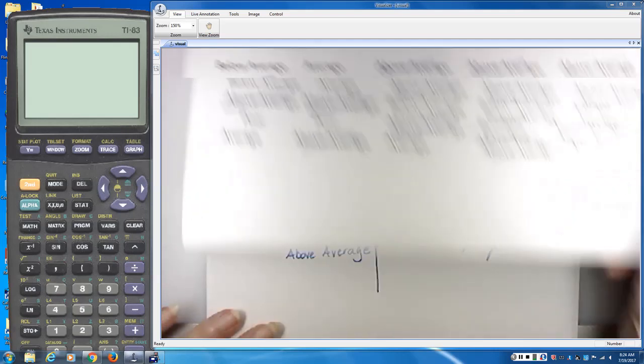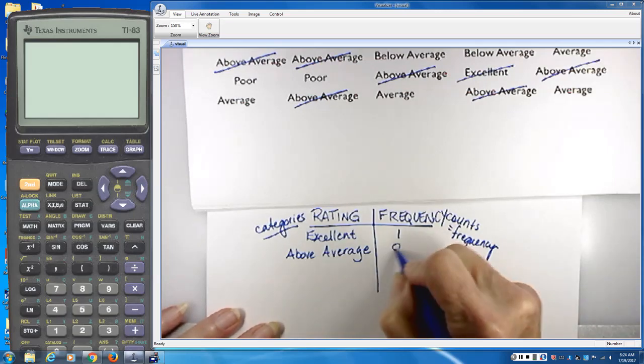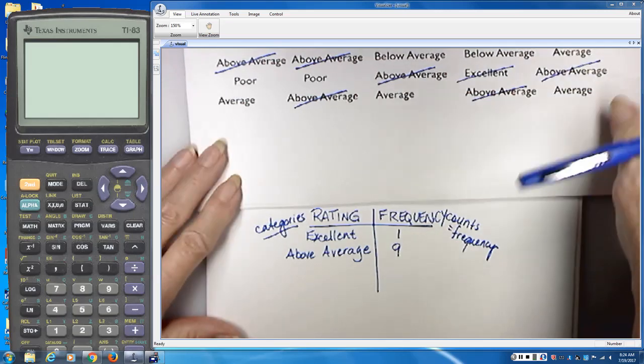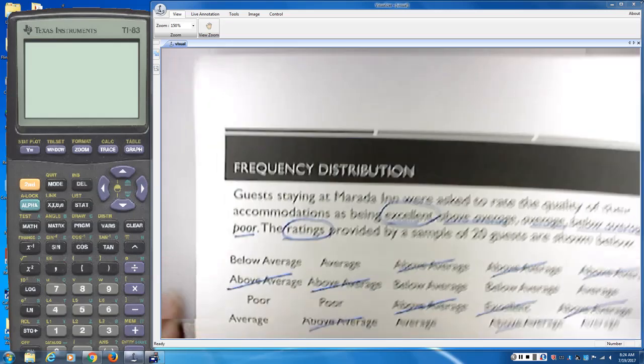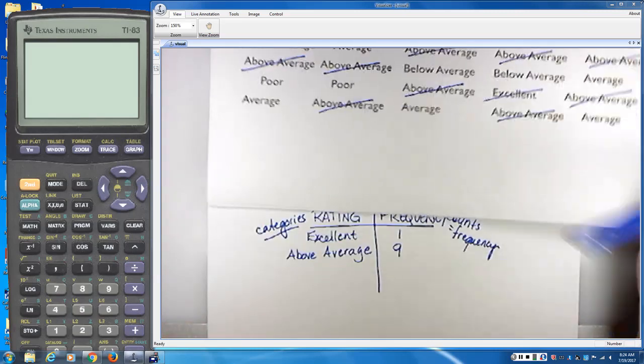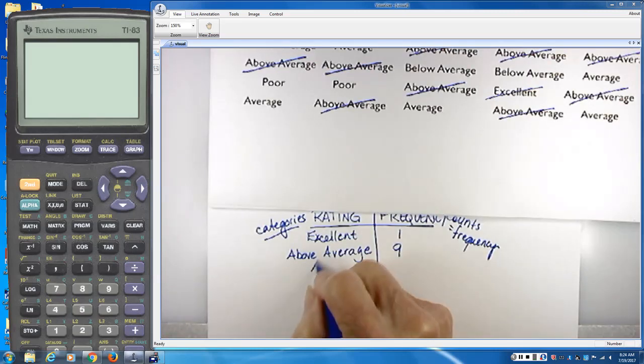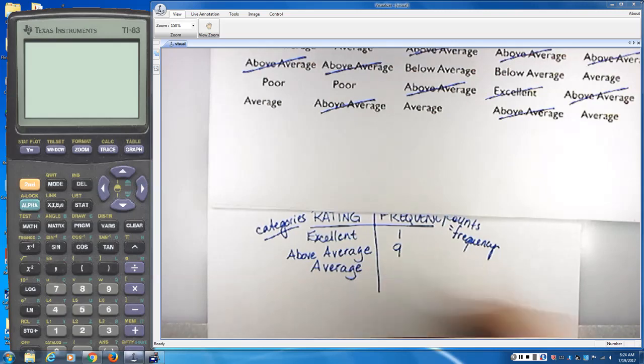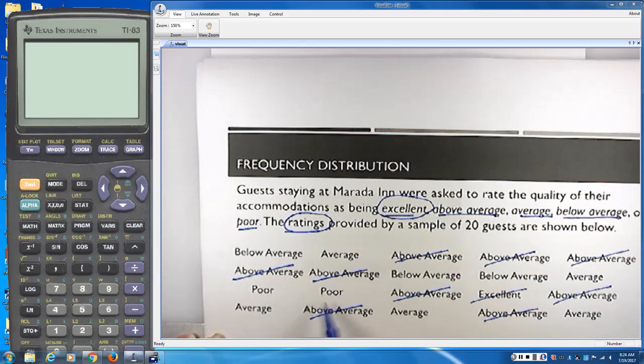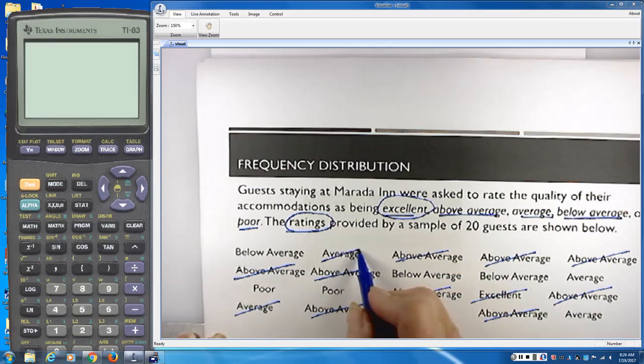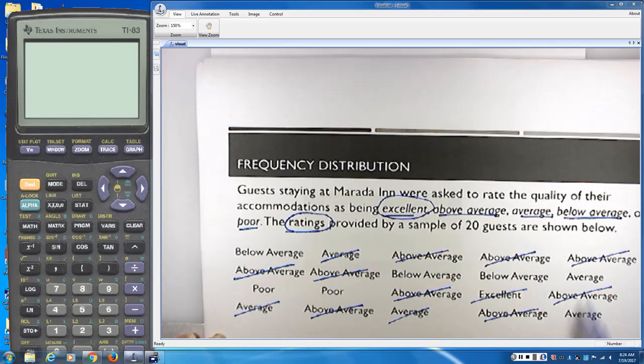So that count or frequency would be 9. And then the next category is average. So we'll count 1, 2, 3, 4, 5.